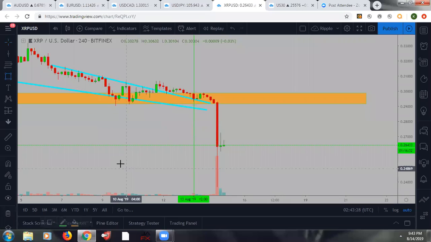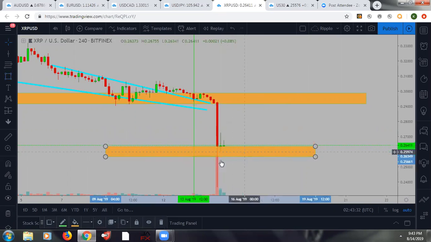For me, to be honest, I do not want to mess with Ripple right now because it has reached this low. I'm just going to patiently wait until it breaks away from this support, because this is a lot of money to be made or lost in Ripple, because cryptocurrencies do not act like regular currencies. So just wait until it breaks away from this support or this resistance, and then it gives you the direction.